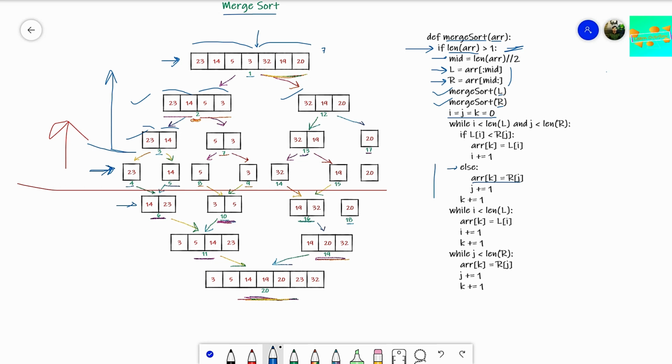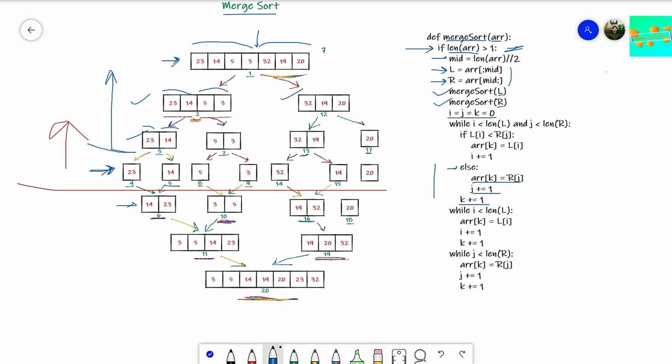All right. Moving on, we incremented K as well. So when we incremented K, what happened to that? Whenever the next value tries to get entered, it gets entered in the next position, not in the first position. Okay. Now we cannot move into this loop again. Why? Because J is not less than length of R. Length of R was 1. J is now, after this statement, 1. So we move out of the while statement and we return here.